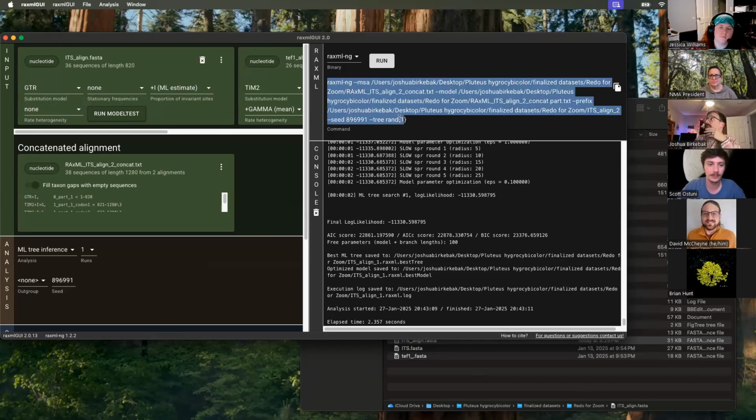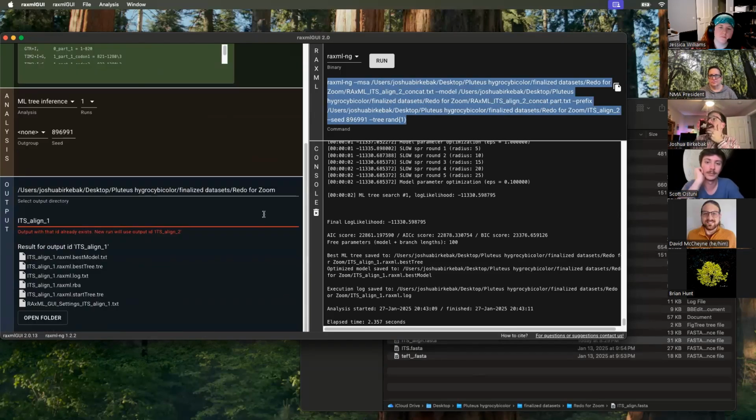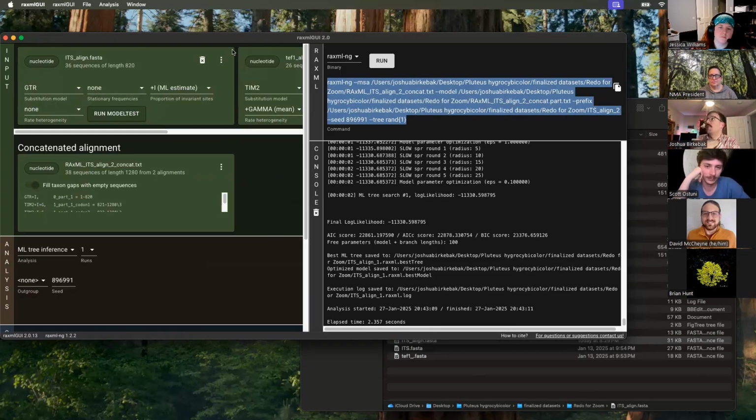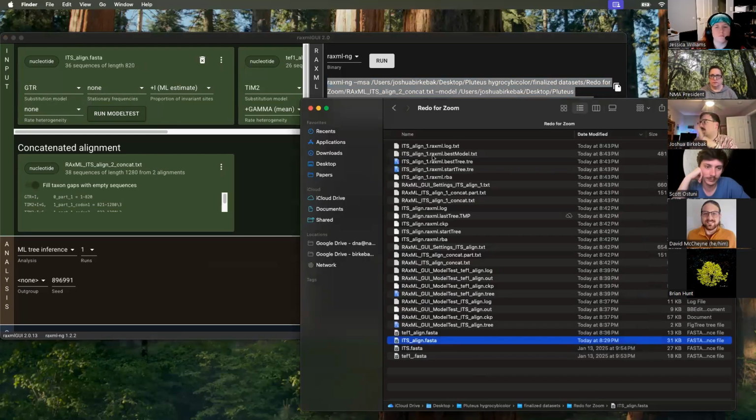You can use RaxML GUI to set up your analysis, and then you can export out the commands, export out the partitions, export the models, and then just run it in command line, and it does all the work for you of setting up the run. Or you could just go, okay, fine, it's good enough. Since these models honestly don't matter very much, I'm just going to go ahead and turn off the rate heterogeneity, especially since we're just doing exploratory tree searching here.